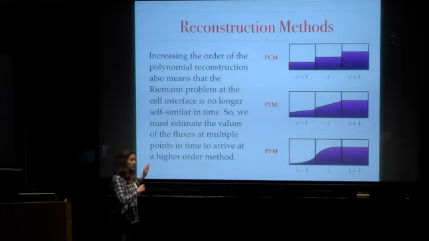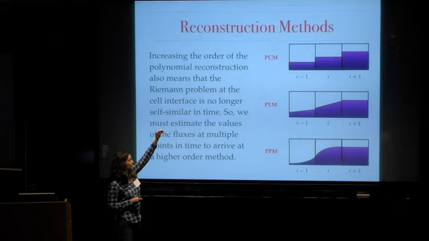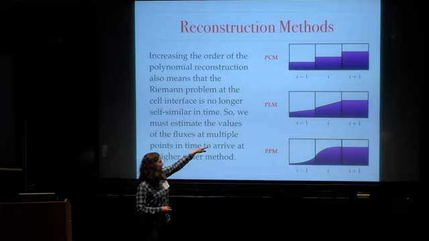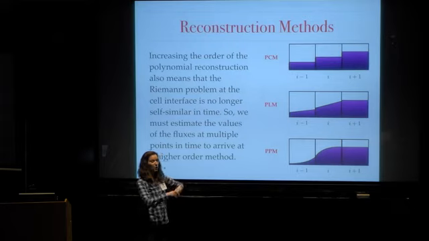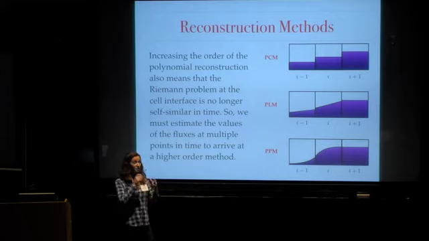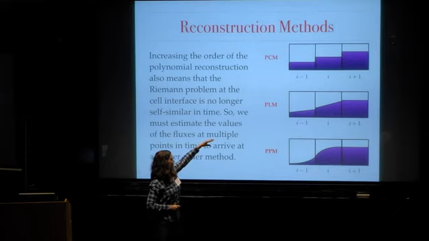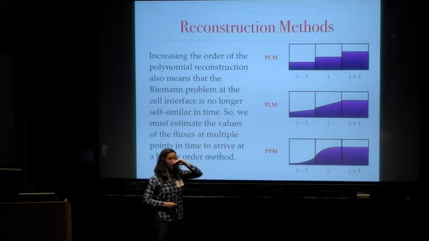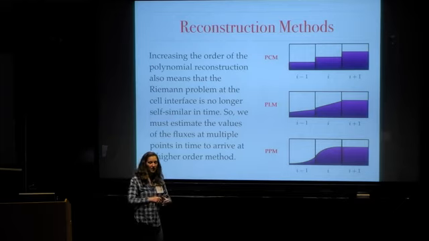So one of the things that happens is if you go from piecewise constant to, say, a piecewise linear reconstruction, what that means is that you can imagine this fluid as actually moving in space. If I think of going to the half time step, where I want to estimate these fluxes, because I want my flux calculation to be an integral across the full time step, then this fluid has actually changed its properties over the course of that half time step. And so essentially what that means is that if you do a higher order spatial reconstruction, you also need to have some way of propagating that information forward in time.